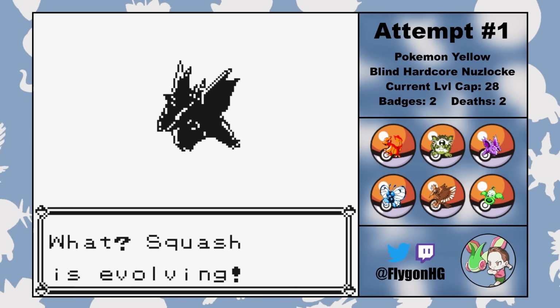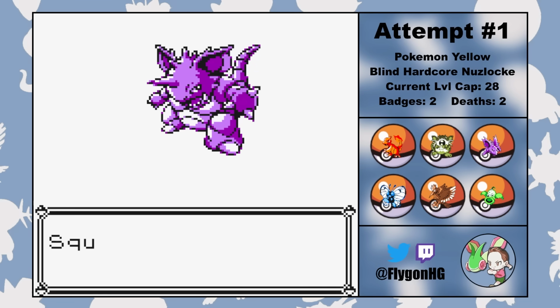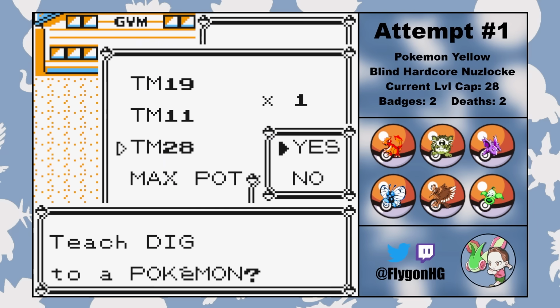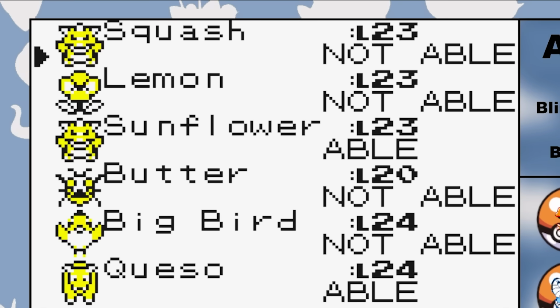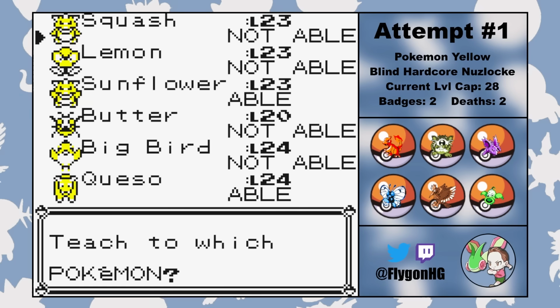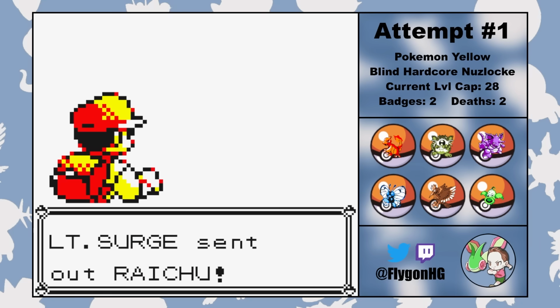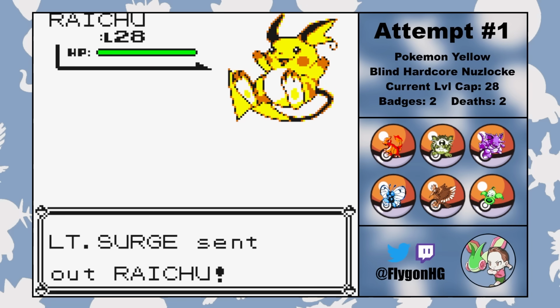For a while, I was having a hard time deciding who I was going to use my one Moonstone on, but I guess that problem sorta solved itself. As a Nidoking, Squash is part ground type, giving him an immunity to Lieutenant Surge's electric type attacks. I also figured I could teach him Dig, but evidently Nidoking can't learn Dig, which is stupid, but we'll make do. As our battle begins, Lieutenant Surge reveals that he only has one Pokemon, a Raichu. Like in the anime, so I guess that makes sense.